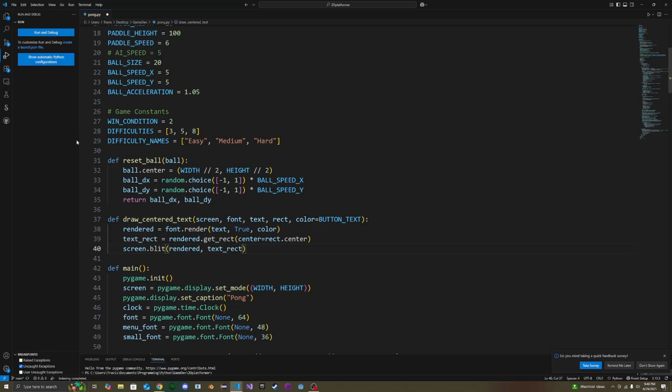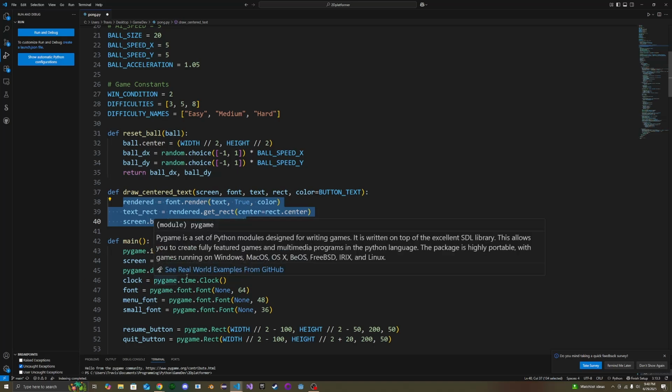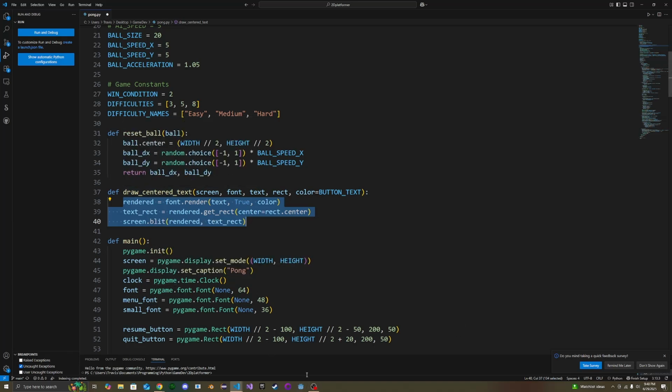And generally, the reason you're going to have a function, or you may not be familiar with classes, but there's another aspect in programming called classes, but it's just so we can take something and pull it out of the code, like our main, and we can call on it, so we're not having to do this every single time. Like in this case, we can do this for our buttons and making sure the text is centered and everything, rather than having to put all this in every time we want to do it in our code. So this function is complete. We're ready to use it.